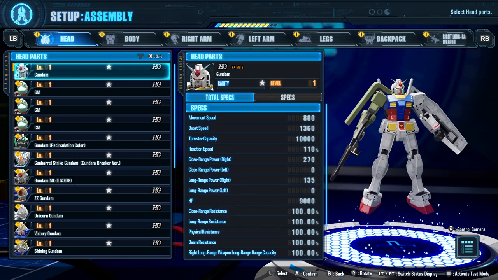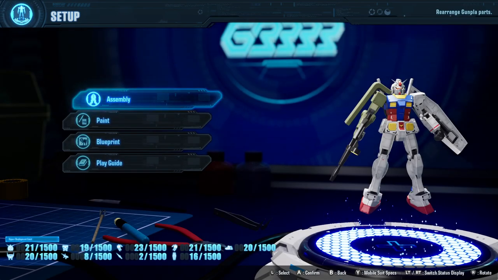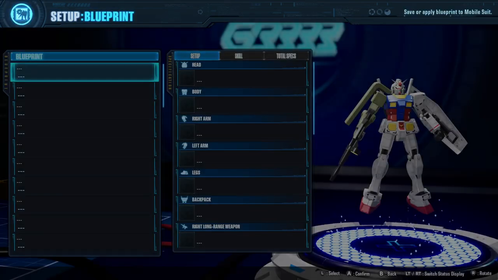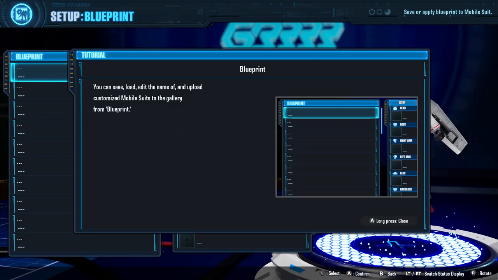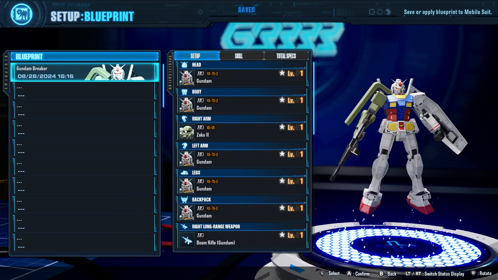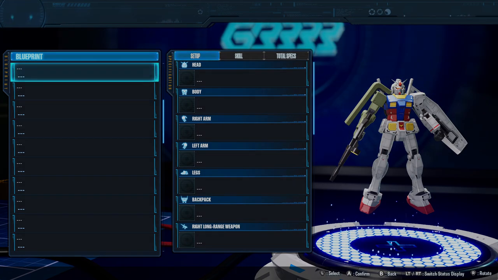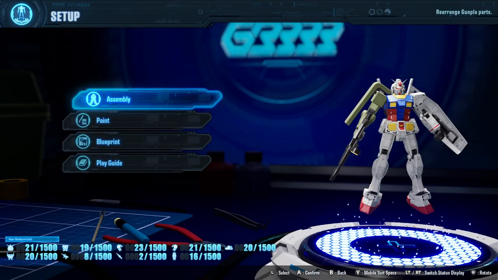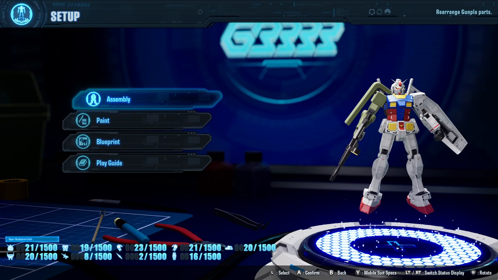Cool. How do I combine parts? Do you let me do that from here? I go back, paint, blueprint. You can save, load, edit the name of and upload customized mobile suits to the gallery from blueprint. Cool. So if I wanted to put my guy there, I can put him there. I was hoping I would be able to.